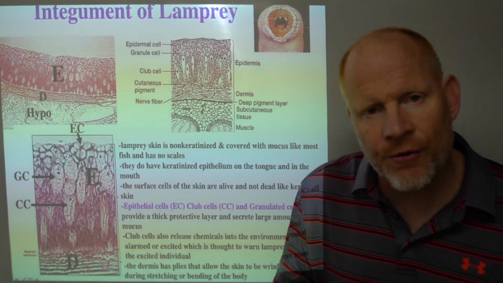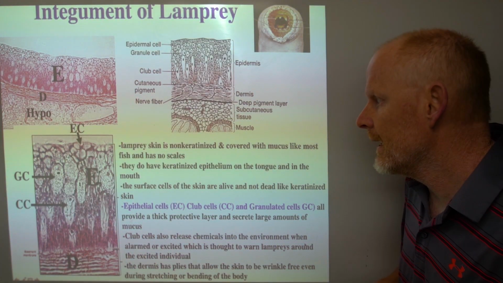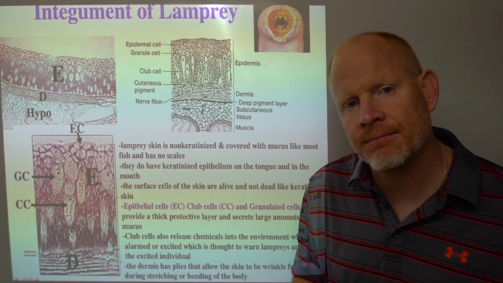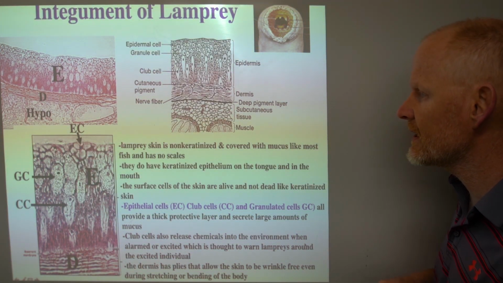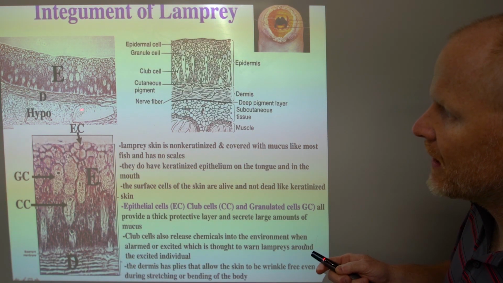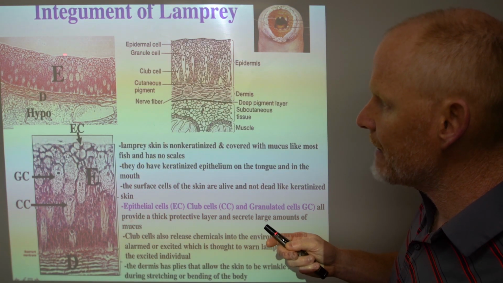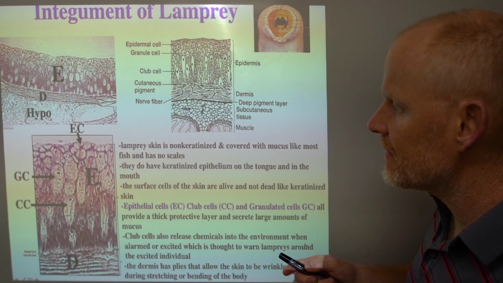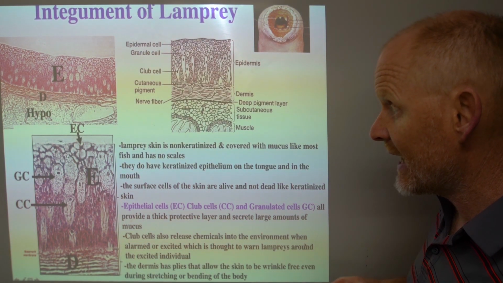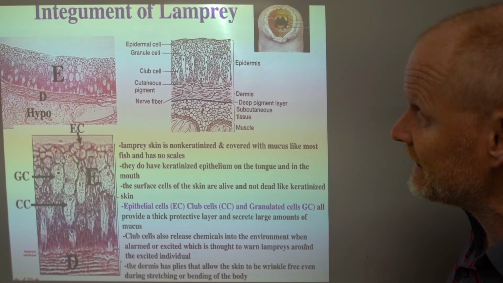All right, so let's go through a taxonomic introduction to the skin. We'll start with our what we call ancestral or primitive, right? Vertebrates first. So let's look at lampreys first. And again, you've seen the lamprey skin before in lab. Here's a nice low power picture of the lamprey skin. Here is a picture from your textbook showing you the epidermis, the dermis, and the hypodermis. So hypodermis has a lot of fat in it and some really large veins. The dermis is highly organized in plies so that the skin does not wrinkle during swimming.